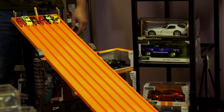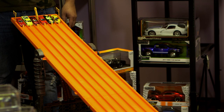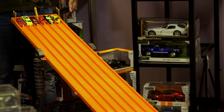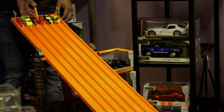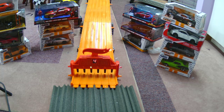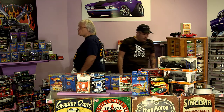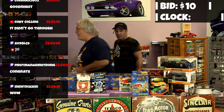All right, check it out. This race, and then we're going to do the finals. Here we go, kids. Start your engines. Race number six. Three, two, one. Go, go, go. Lane four. Who had lane four? Mini truck, lane four. Holy Pegasaurus. That was crazy fast. Mini truck. Let's do the finals.